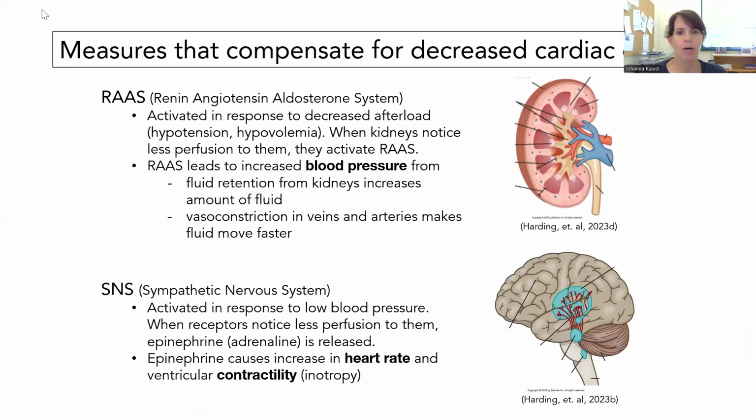Okay, when you have decreased cardiac output, we do have compensatory measures. One of them is RAS, the renin-angiotensin-aldosterone system. This is your kidney saying, oh, I don't have enough oxygen, there's not enough perfusion here. So it activates RAS, and that does two things. It increases your blood pressure, because it vasoconstricts, and it keeps more fluid, so it doesn't let you put as much water out in your urine. So it's going to keep your preload up, and it's going to vasoconstrict all of this to try to increase cardiac output, so it's getting more perfusion to itself.